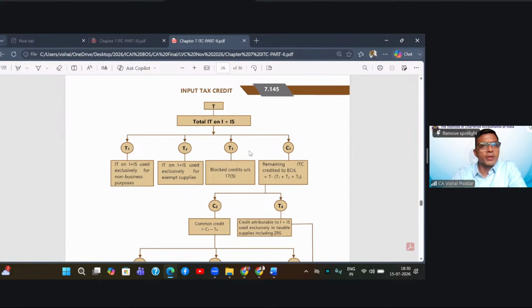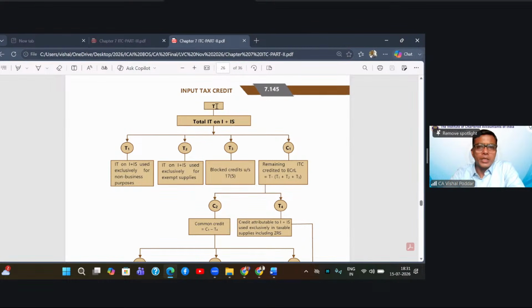Take the debit side of trading P&L. On the debit side, you have all the inward items which you know are eligible for input tax credit. Whatever is the GST on all the inward side items, that GST will be called T. So T represents the total ITC, that is, the total input tax which you have paid on your inward side on all inputs and input services which are debited to the P&L.